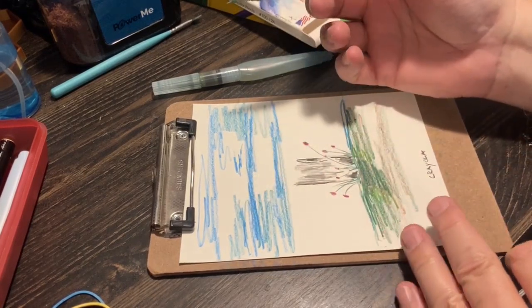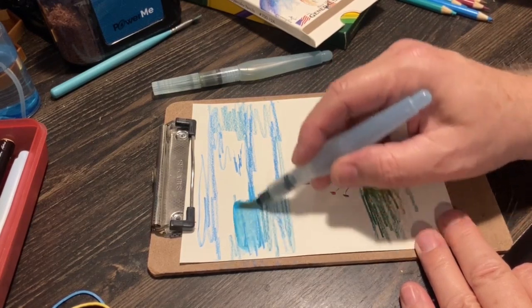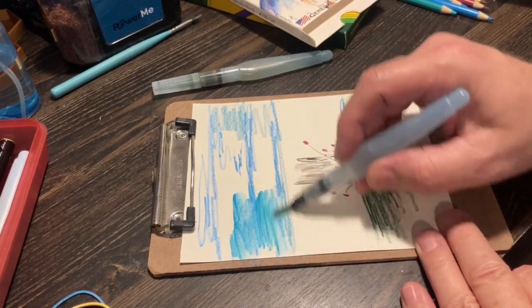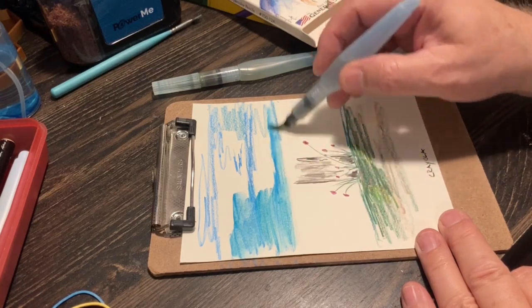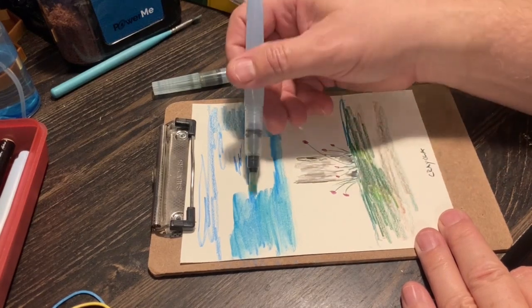Okay, this is the Crayola, and here we go with watering down. Oh, that looks nice. Look at how that's spreading. Surprise, surprise. Crayola is a viable source, in my humble opinion. I like it.